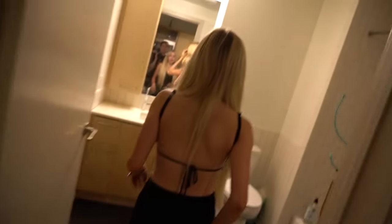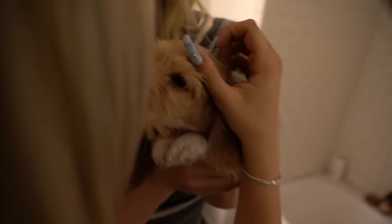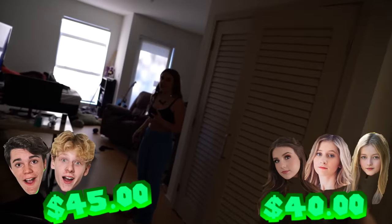Okay, so we got some of the floor clean. The counter's looking a little bit better. Oh my god, it looks good. Yeah, it looks pretty good. Wait, we gotta wipe that. What are those doing up there? Wait, hold on, take a moment to appreciate how cute you are. Aw, Celia. We're getting some progress done. Hopefully the boys are making more money than you right now. But there is $40 on the counter for when you're done.